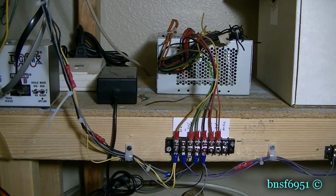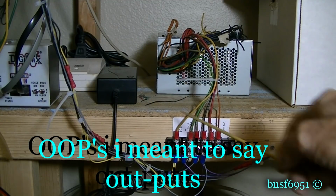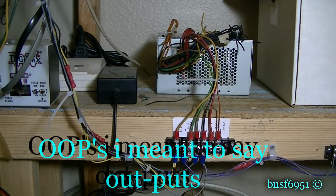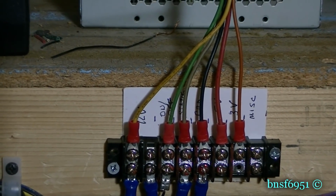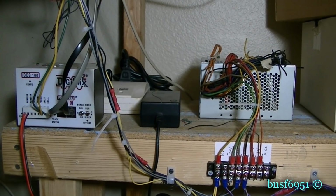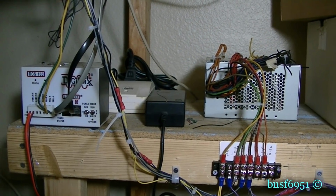Alright guys, now that I showed you how everything is going on with this project, as you can see I've got my terminal strip right here with all my inputs coming out of the power supply, and if you can see it back here, I also labeled each one of the terminals there so I know which is what. I got it placed down here with my command center, and it seems to be working out just fine. Now I'll take you up to the top and show you the switches that I've installed. So I'll be right back.